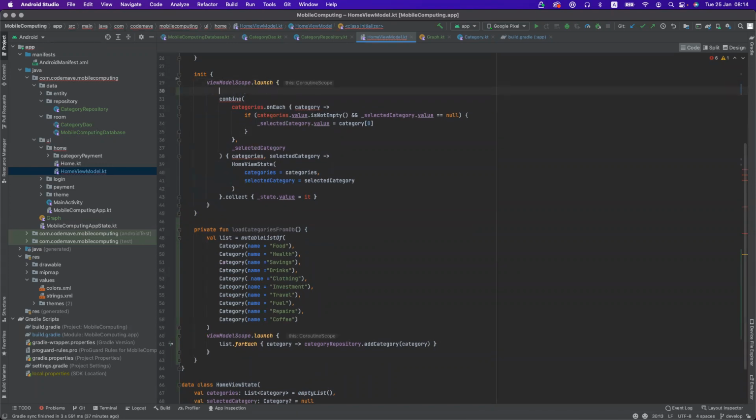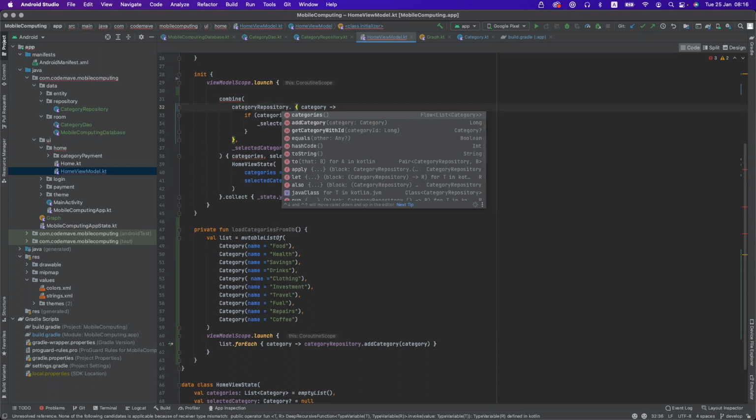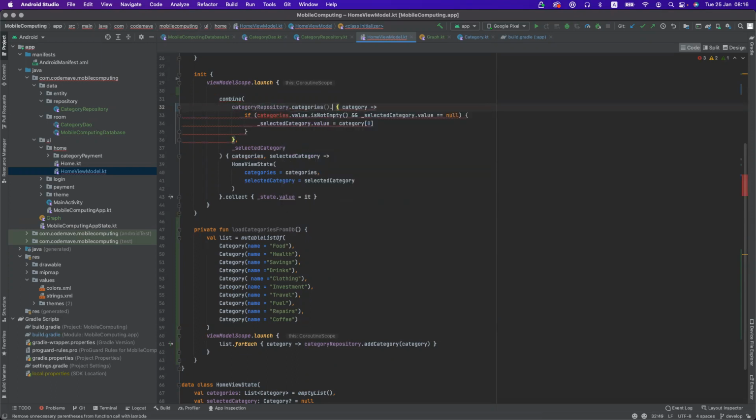So what we're going to do is call our category repository's getCategories and then loop on that.